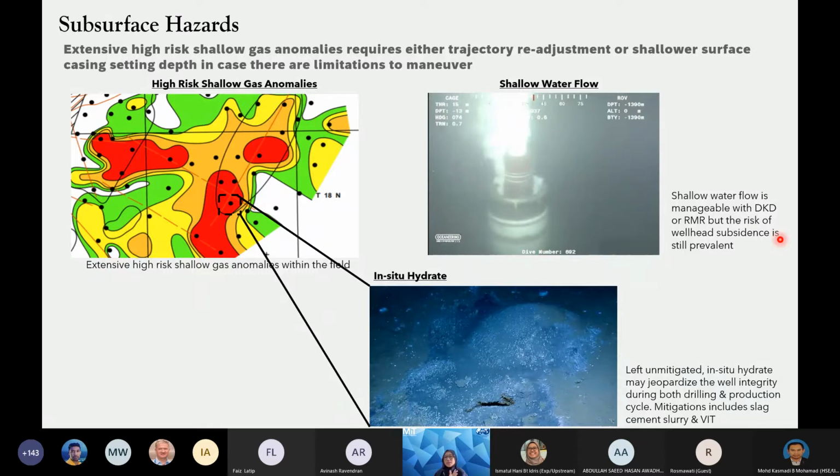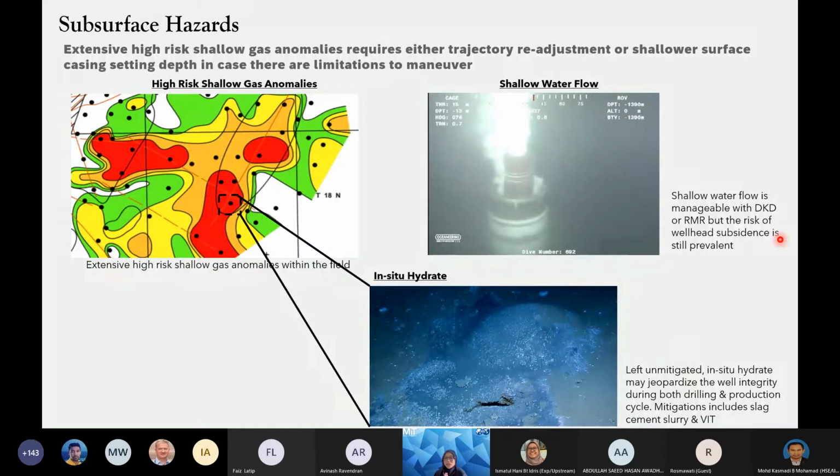And the third hazard is the in situ hydrate. This is basically an undisturbed crystallized water and methane mixture that is already part of your formation, typically near your seabed. This usually occurs during your riserless section, which is during your surface casing hole section. When you drill and disturb it, typically during production, you will have hot fluid, and the heat will dissipate and disturb the hydrate condition to a point that it will dissociate and free the methane gas. Then you will leave a cavity that can cause a crater and jeopardize your well integrity.